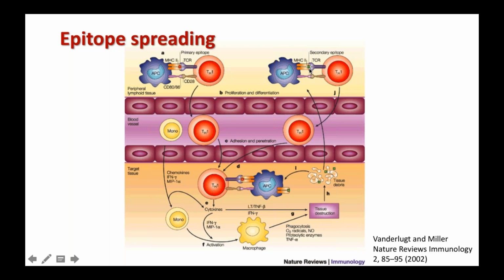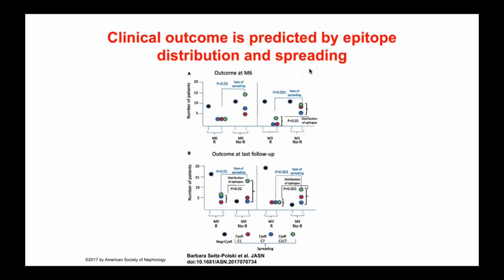This is an important phenomenon which has now been exploited in the case of membranous nephropathy. So this is a paper which was published in the last 2 weeks in JASN, in which they looked at epitope spreading in patients with membranous nephropathy. And what they showed is that, so look at these subjects. So you have these different colored dots that you see here. So you have this black dot in which there is no epitope spreading. And you have these other dots, red, blue, and green, in which you have three different types of epitope spreading.